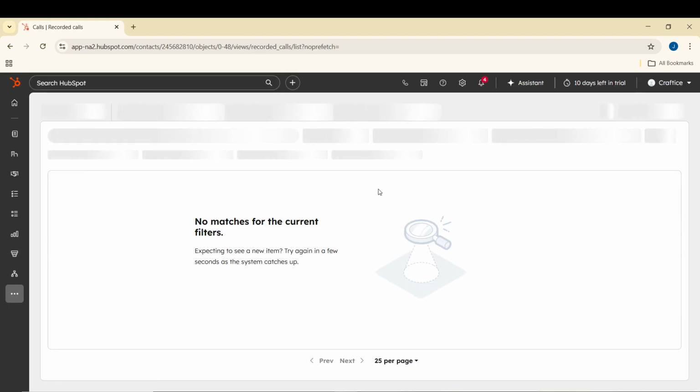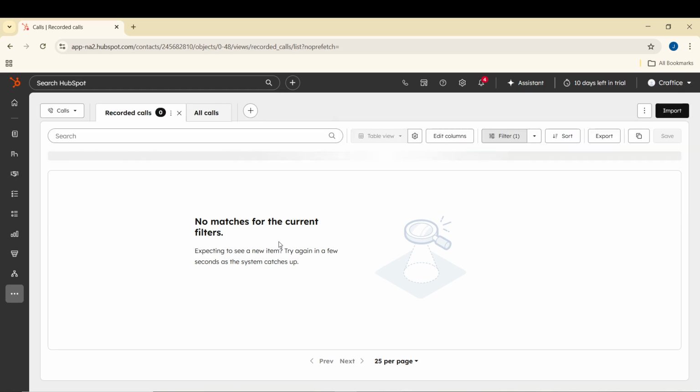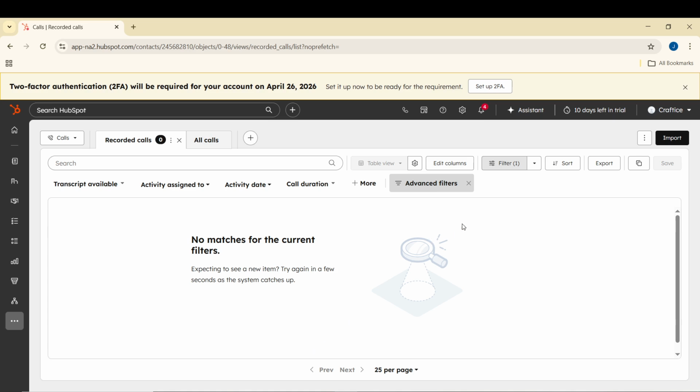Look to the top right and click the Recordings button. This takes you to the area where recorded calls are listed. Scan the list and locate the specific call you want to include. When you find it, click the name or title of that recorded call. This opens the recording page, where you can review the call and confirm it is the right one before adding it to a playlist. Above the recording player, click the plus Add to Playlist button.